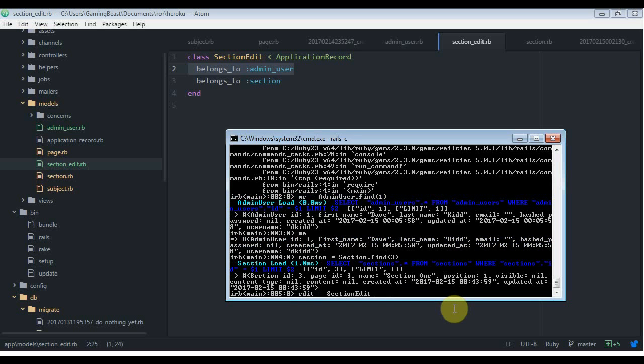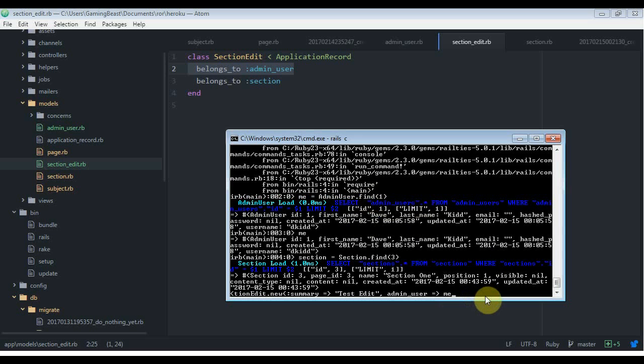So, anyways, section edit dot new. Bust out the summary. Okay, the summary is going to be equal to test edit. Okay, admin underscore user, not dash, is going to be equal to me, because me is now saved, I saved it up here.